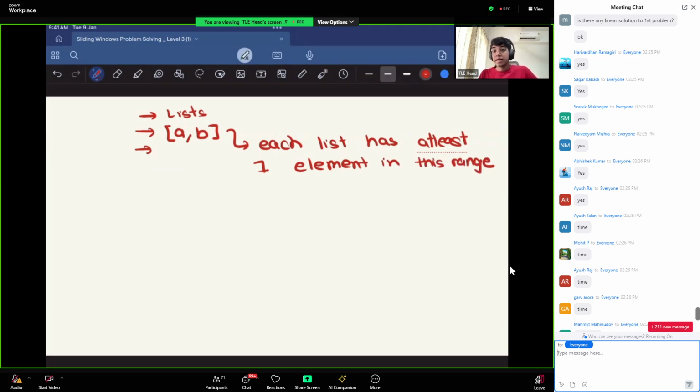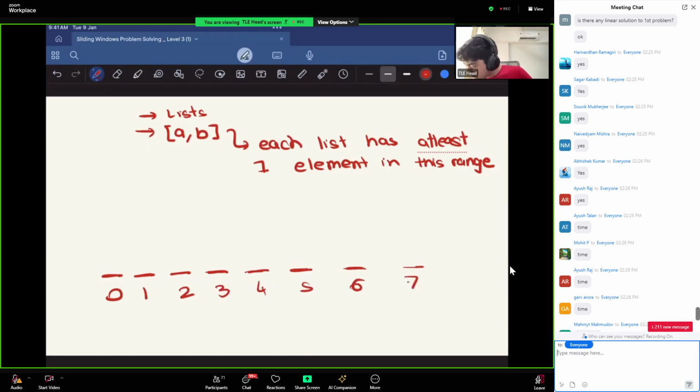Now, you can think of various approaches to solve this. But what is our task, guys? If you look at this problem on the number line, 0, 1, 2, 3, 4, 5, 6, 7, 8, 9, and so on up to infinity.